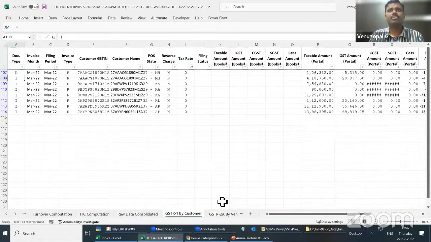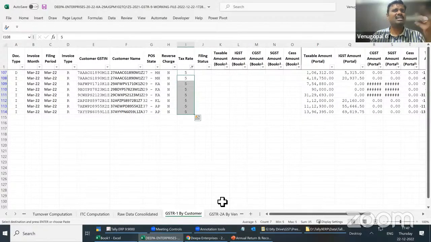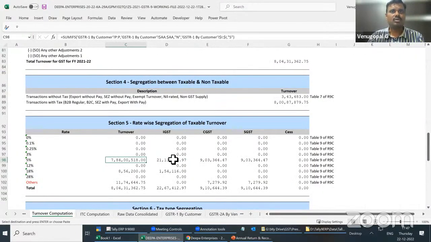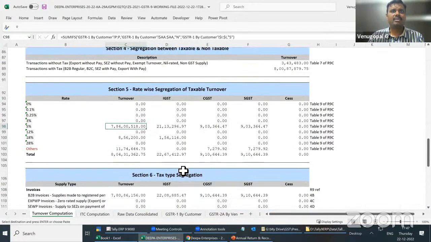Yeah, there are some items that have been selected as 0. Errors could happen. Technically, this could have been 5%. Let's say I will mark it as 5%. And by the way, this is Excel. You can make any correction you want. Okay, let's go back here. So I have paid under so much category, this much.